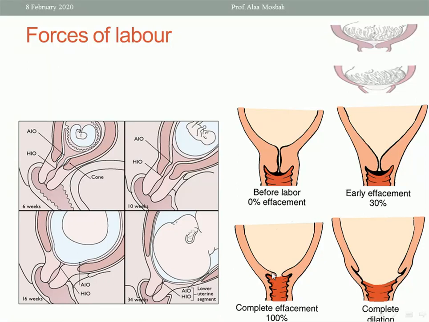The cervix becomes very thin and joins the lower uterine segment with some dilatation here, then complete dilatation with the effacement here in this picture. The upper picture here shows the forewater, which is bulging here through the cervix, helping cervical dilatation. This is called forewater.